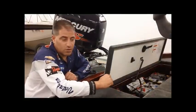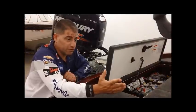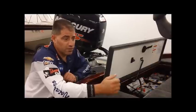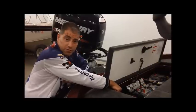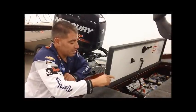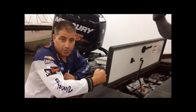Middle of the day to end of the day, all of a sudden your motor won't start. You don't have enough juice, okay? You've ran your fish finders all day. You've got structure scans. You've got live wells running all day. You've got navigation lights in the morning. You have pulled that battery down. At that point in time, you flip it to jump start. And jump start will take and jump from the starting battery to one of your trolling motor batteries. So it basically uses both of those batteries to start your motor.